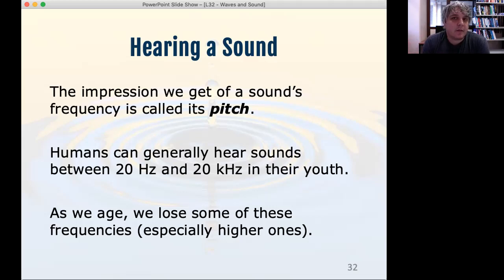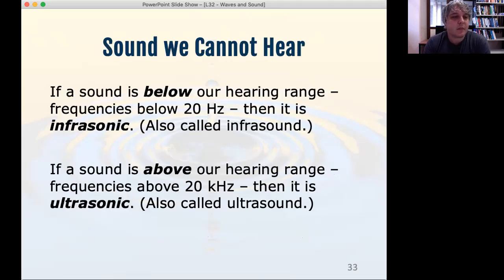The downside is that that's hard to maintain, and as you age, you tend to lose some of those frequencies, especially the higher ones. The systems have to be very precise and have fine details in order to hear that big range of sounds, and that makes it easy to damage and easy to lose over time. Obviously, you don't want to hear drastic sounds that can cause damage. It is easy to damage.